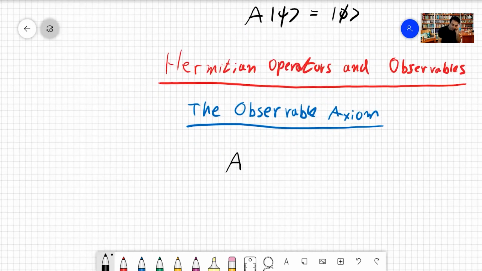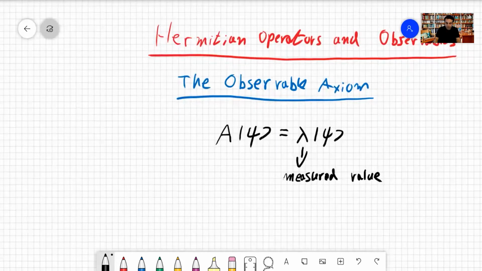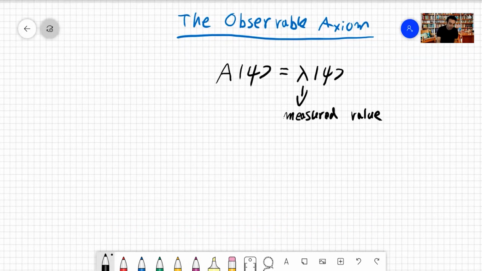If I have an operator A and a state psi, such that the state psi has an eigenvalue lambda, then this lambda is going to correspond to some measured value. Now, this makes sense because these eigenvalues, as we've seen, are always real. And when we make a measurement, generally what we get is a real value. We never make a measurement and get a complex value, and we don't have any measurement devices that give us complex values. That's really why real numbers are called real, because in the real world, everything is a real number. So it's good that the eigenvalues have to be real, because otherwise this wouldn't really correspond to an actual physical observable.